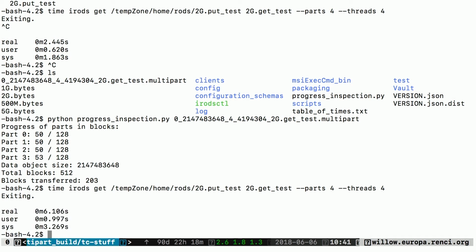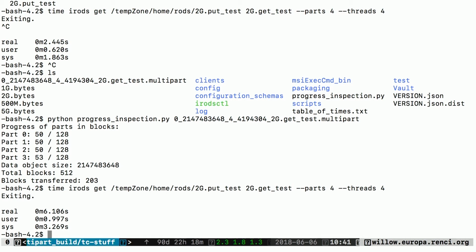If you change the threads, it'll restart the same way because the threads don't matter for that. But if you change the number of parts, it will not restart in the same way because it can't. The way all the metadata is stored right now doesn't allow you to do that. I'm not sure that's necessarily the best design. I'm going to probably talk to Hal a bunch about exactly what we want that metadata to look like. But anyway, for now, you can see it took 6 seconds to do the rest of the transfer, and it originally took like 8 or whatever for the put, so 2 plus 6, 8-ish.